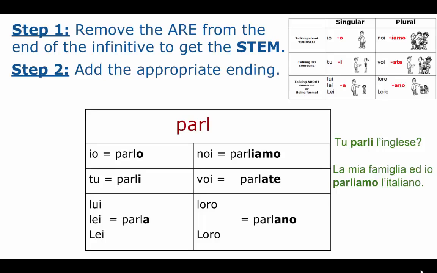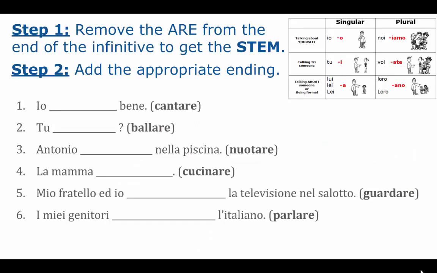You may want to take this opportunity now to pause this video to fill in the next two conjugation charts on your activity sheet before we move on to the sentences. Now let's move on to see what these verbs look like when we put them into sentences. These sentences match the sentences on your activity sheet, so you may want to follow along as we go through them. Let's take a look at the first example.